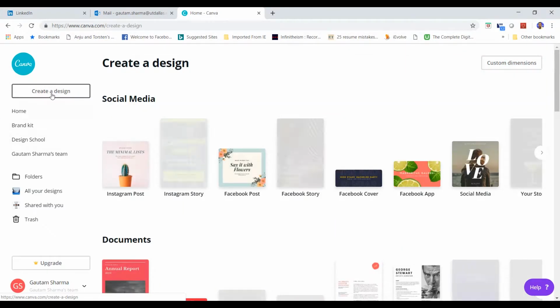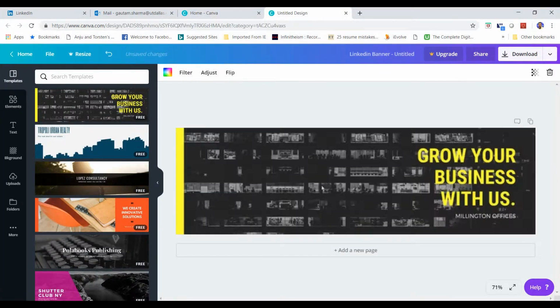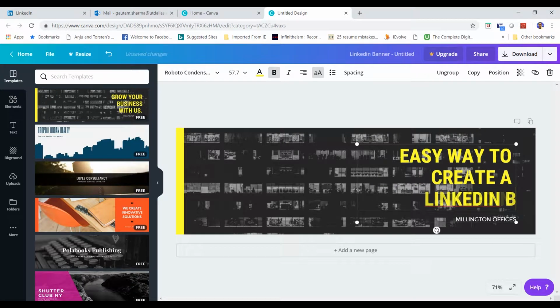Now here's a small word of caution. Make sure that your real world persona and what you project on your LinkedIn banner are in sync. If there is a conflict of your own personalities, at some point in time in your life, you'll definitely get into trouble. I use a tool called canva.com to create my social media banners. Canva is free and it has got a lot of amazing templates to create custom-made LinkedIn banners for yourself. So use Canva and come up with a custom design for your LinkedIn banner.